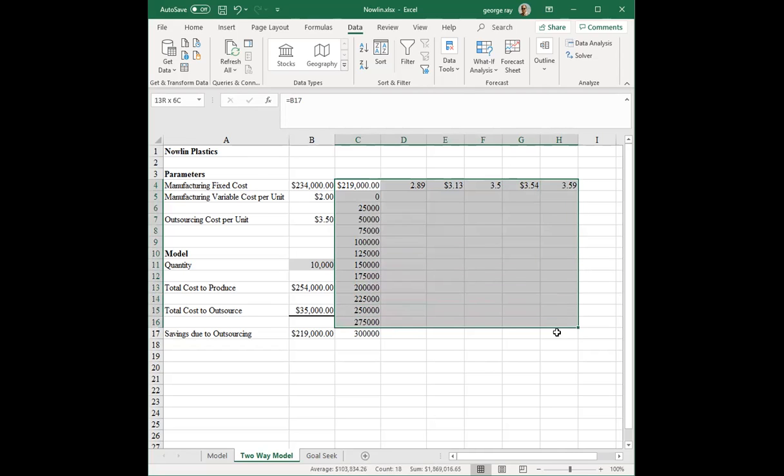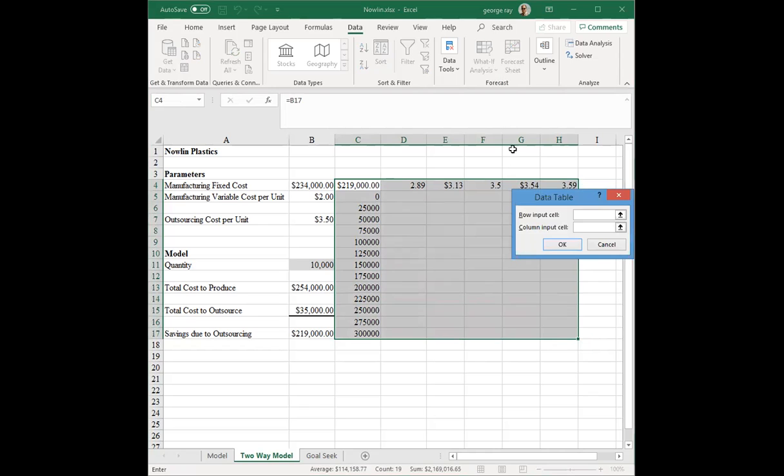So I'm going to highlight my data table, the formula I want to look at, the input column, and the input row. So again, we go over to data, what-if analysis, data table. This time I'm going to use the row input cell because I have a set of values in a row. So I'm going to click B7. And likewise, I've got something for quantity. That's my column inputs.